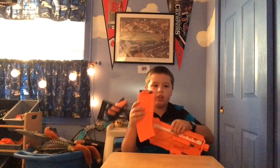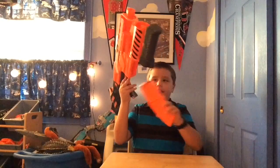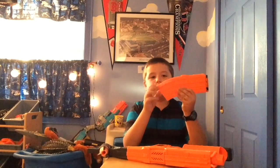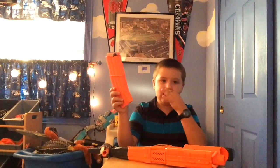Moving on, we have the 10-round banana mag — this is when Nerf first introduced their banana mag. It uses a standard Nerf Elite dart, so you can use any Nerf dart with this. I just prefer the blue ones because that's what it came with. One more thing about this mag: there are two rubber edges on it. They're designed so that in the heat of battle you can drop your magazine and it won't destroy the internals or break your tile when it hits the ground.